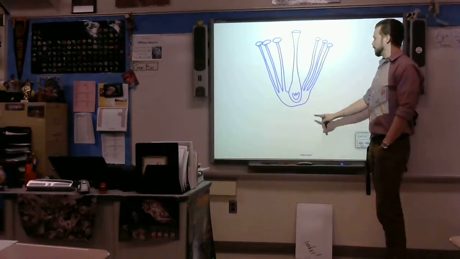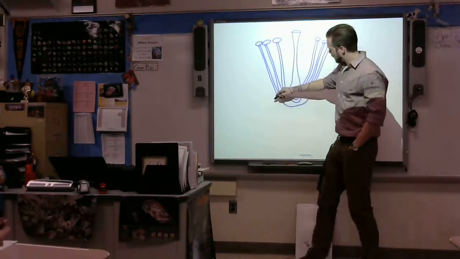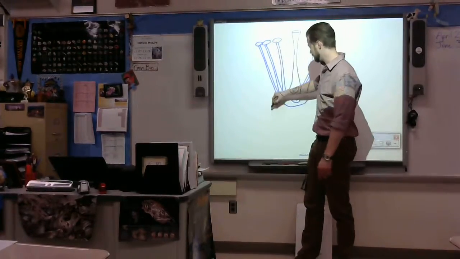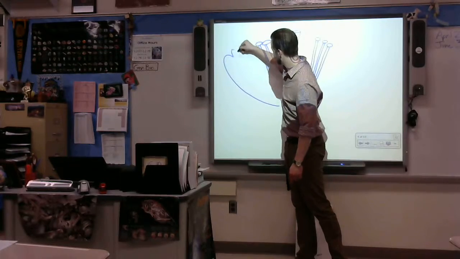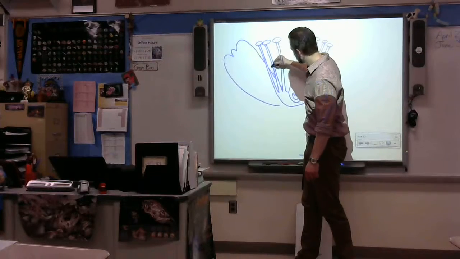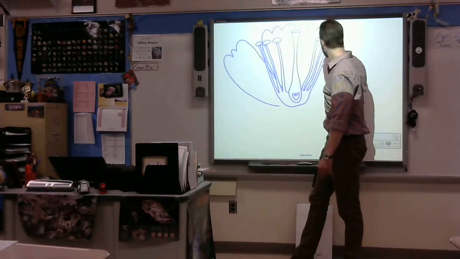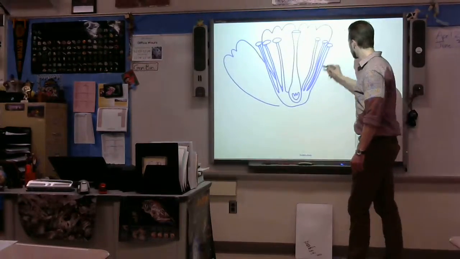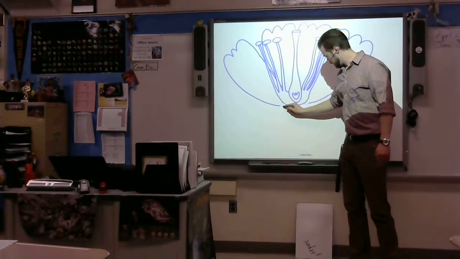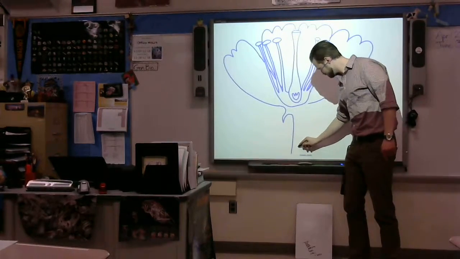Okay. So these are the male portions, and we'll label all this here in a second. We can go ahead and give this some petals, and if it's a dicot, you're going to want to do 4 or 5. So there's 1. Here's another one. Here's another one. Here's the last one. At the bottom, you have these little tiny, wimpy little leaves. We'll talk about those in just a second.